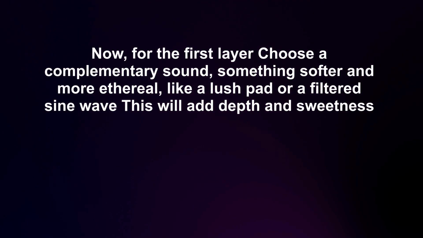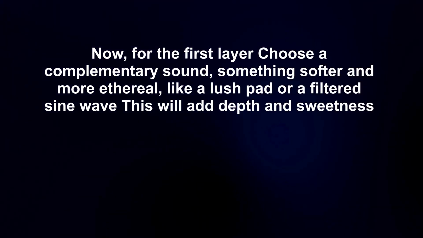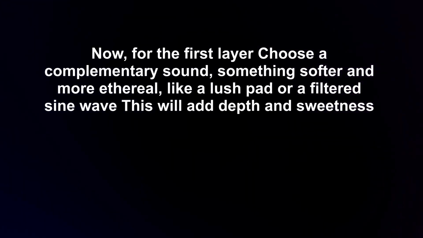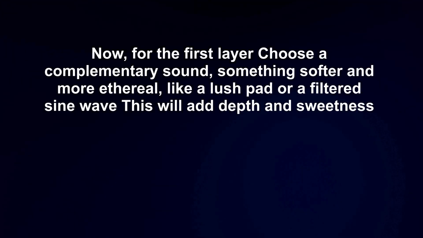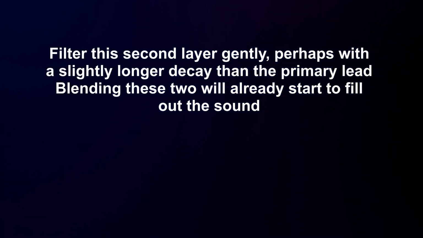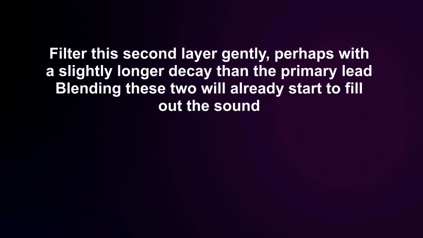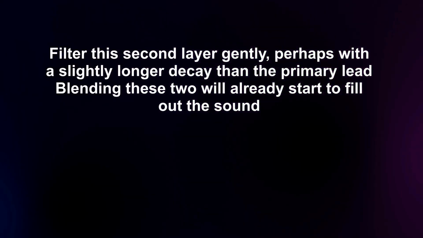Now, for the first layer, choose a complementary sound, something softer and more ethereal, like a lush pad or a filtered sine wave. This will add depth and sweetness. Filter this second layer gently, perhaps with a slightly longer decay than the primary lead. Blending these two will already start to fill out the sound.